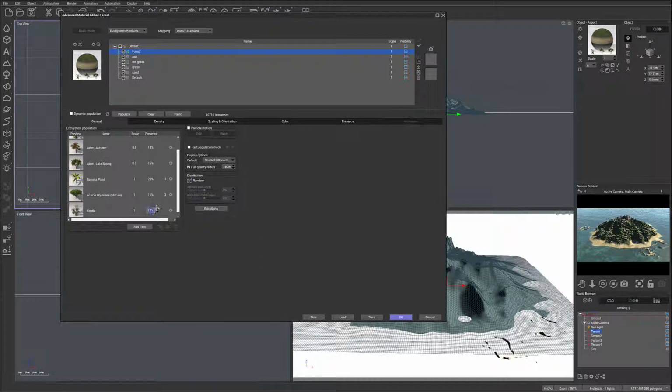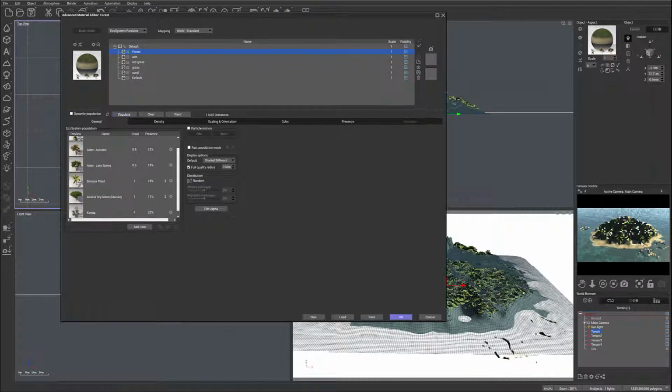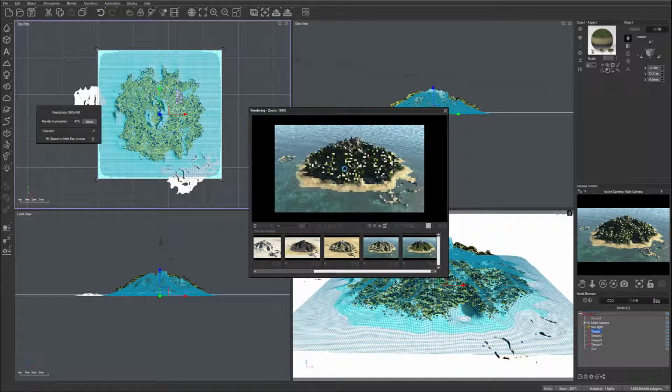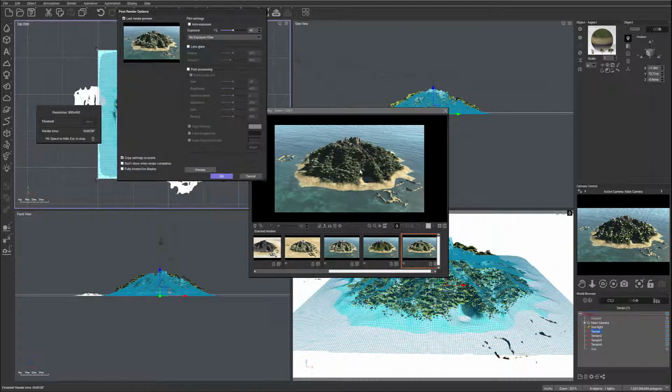And we'll pop up this a little bit more. Populate, it will add a bit more variation. Okay, so we'll click OK, let's go preview. Yeah, I think this looks more interesting, much better.